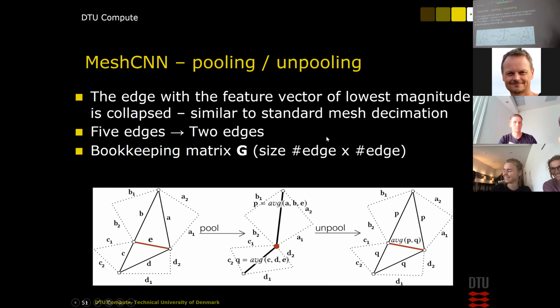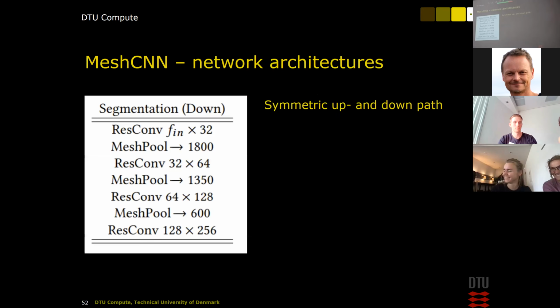And again, I have to say the devil is in the detail. If you read the paper, it's nice and elegant. And then you try it with your own data and it explodes. Why? Because the bookkeeping matrix is the size of edge times edge. So if you have 1,000 edges, the bookkeeping matrix becomes enormous and you cannot run the algorithm. They don't state that very clearly in the article, because they use it on certain types of shape, which is very good at this.